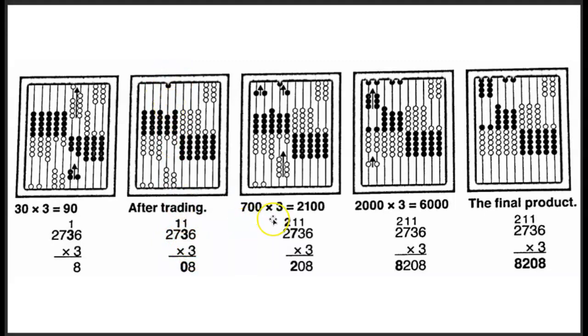Okay? So let's multiply the 700 by the 3. Let's move up the 700s to show that we're completing that multiplication. 700 times 3 is 2,100. 7 times 3 is 21. We're multiplying by 700, so we put 2 zeros at the end. 2,100. So notice that 2,000 is being moved up there. 100 is being moved up to join the 100 that was already there. Where did that 100 come from? It came from the trade when we brought down 10 tens and moved up 100. That trade came from all the way back here where we multiplied 30 times 3. Okay?